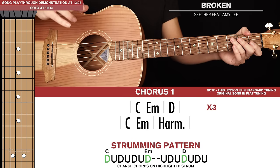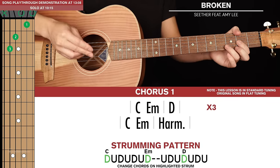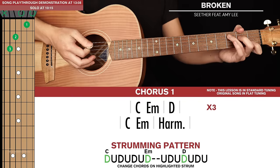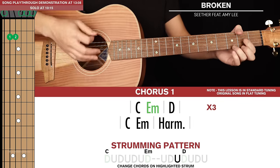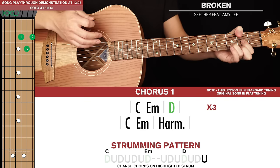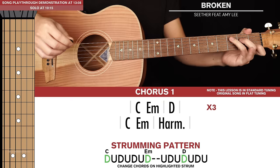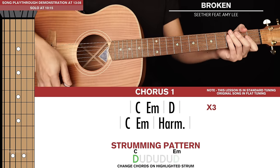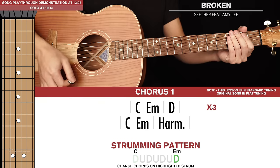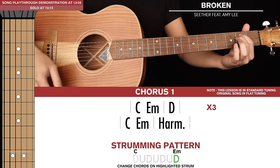Now the points at which we'll change to the E minor and the D will be highlighted on the strumming pattern. So it sounds like this. Now that first line of chords is played through three times, and then the second line of chords we have the C to the E minor, but it's just a down, up, down, up, down, up, down. And on that final down strum is where we're going to hit that E minor.